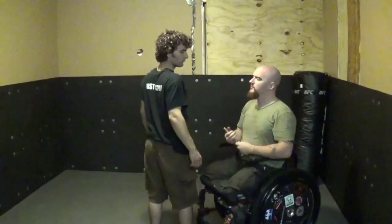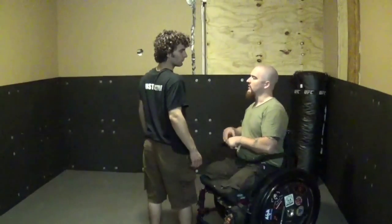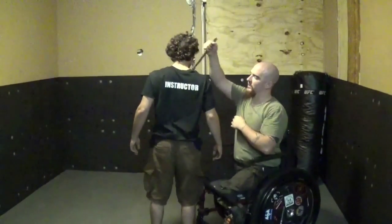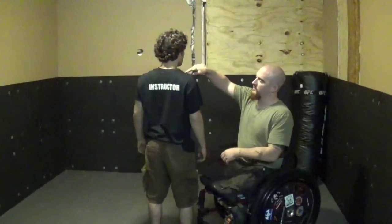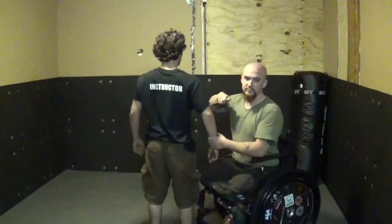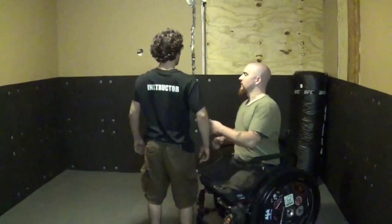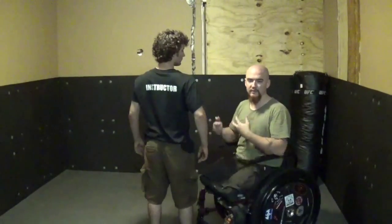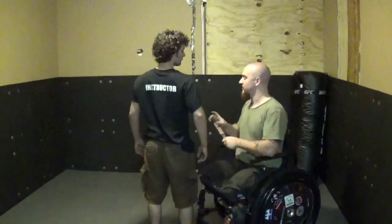Probably a fixed blade. Okay, so we have mechanical stuff. We'll just run through all the mechanical stuff first. Another target would be back here, where the trap is. A stab into this general area is going to affect his ability to do this. It's also where the nerves that control the arm run down. So if I can get into the trapezius, that could have a total mechanical effect on the arm. I'm not trying to have a lethal effect with this knife, though. This is not a good target because of so many things that can accidentally happen.